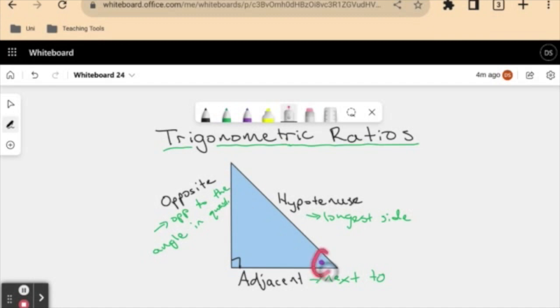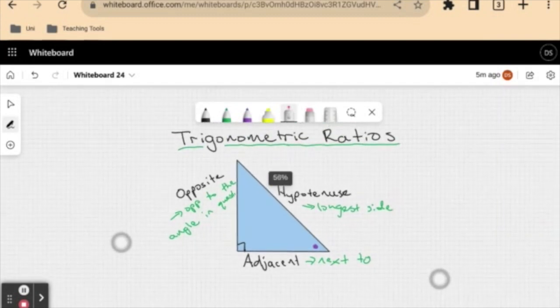So I have this purple dot here, and in relation to this dot, this side is its opposite, and this side is next to it. It's adjacent to it. And this changes if I were, for example, looking from the perspective of this angle. If you want a more in-depth description, you can watch the previous video as a recap. But today I'm just going to introduce some of the primary trigonometric ratios, and these essentially give us a ratio of sides based on a particular angle in question.